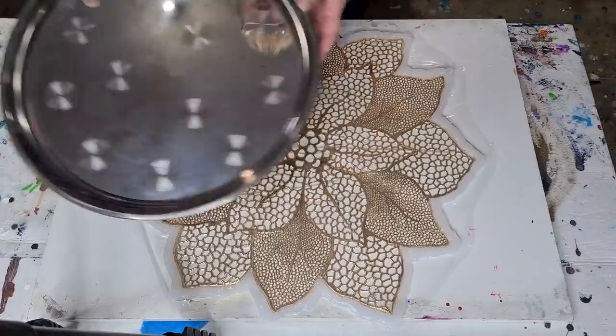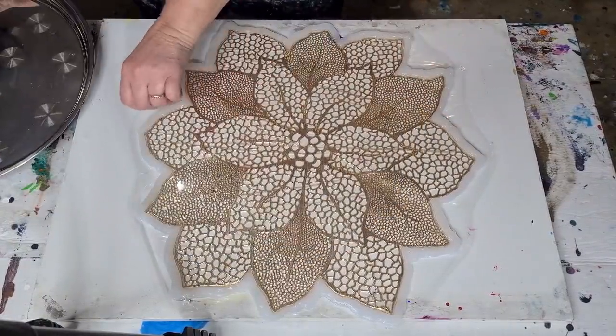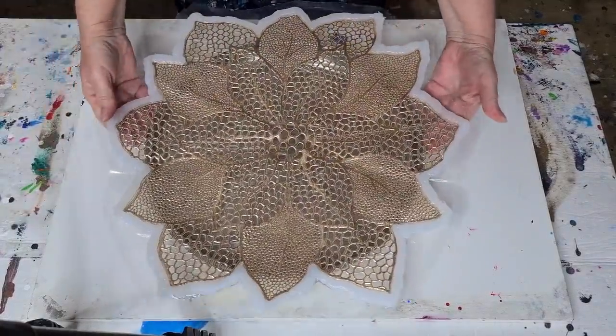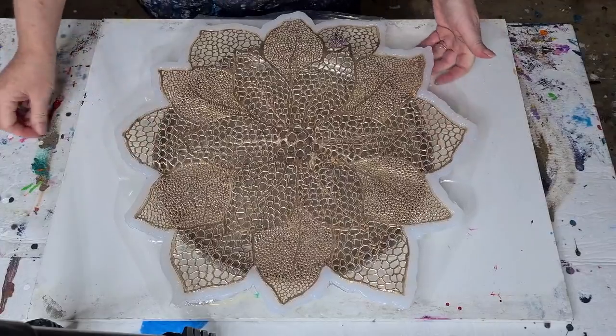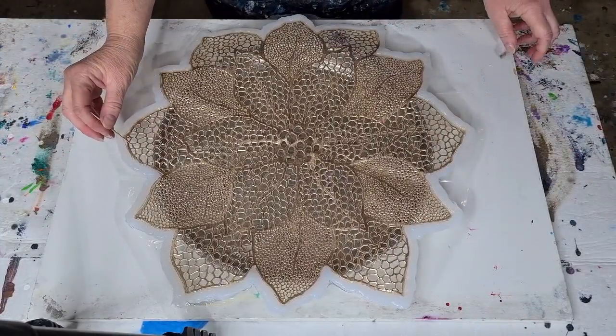All right, this is the tray I'm using. It's a metal one. Now, I'm just going to slide that in. I'm hoping it's all right. Because when I kind of poke it with a toothpick, it leaves a dent.